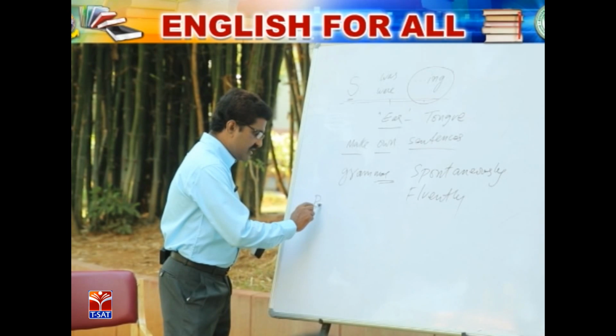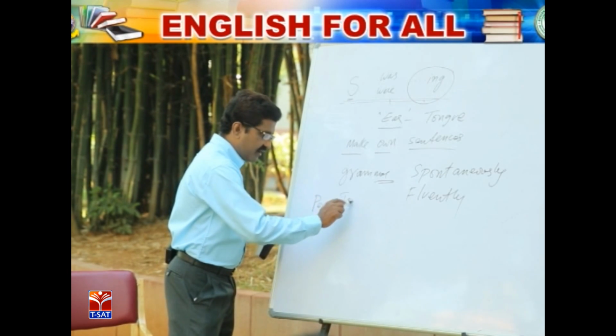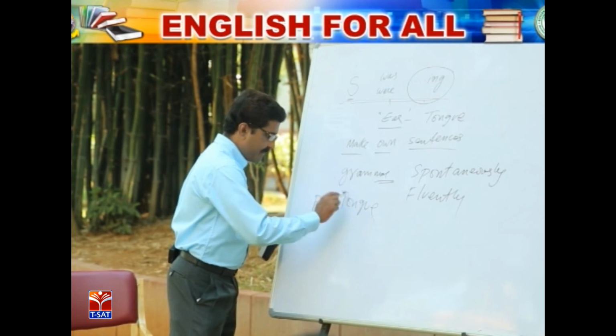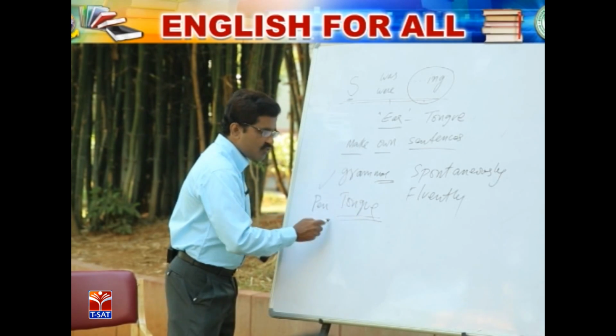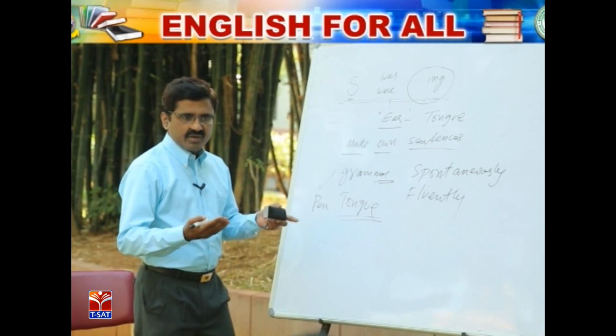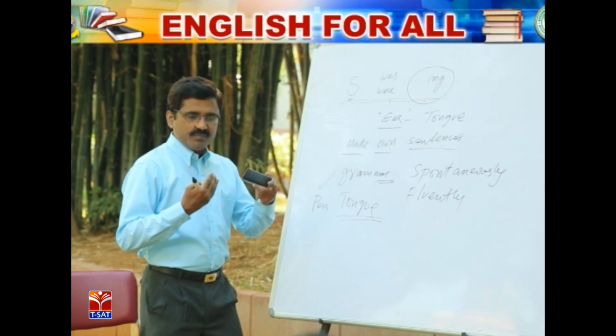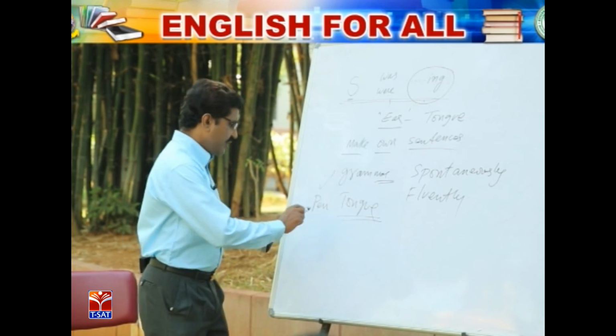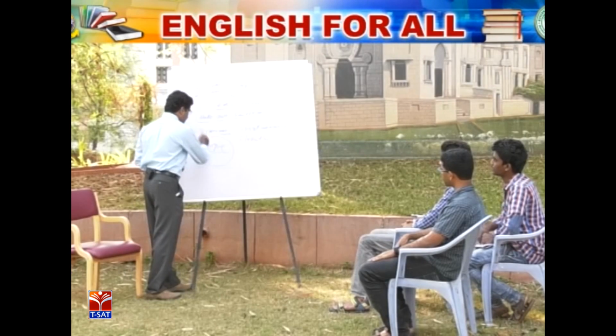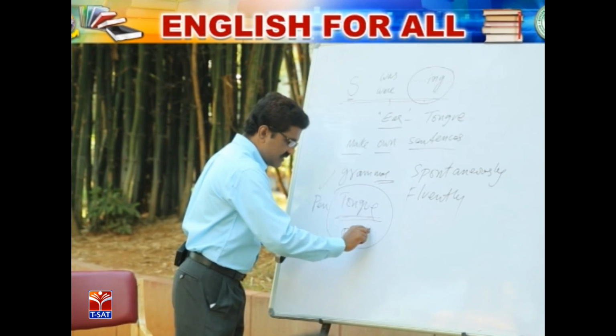When you want to talk spontaneously, the way we talk in mother tongue, when you want to talk fluently, the way we talk in mother tongue, you do not develop the habit of doing exercises, because scientifically when you are doing exercises, are you using pen or tongue? Which part are you using? Pen, then where is the scope to train the tongue? You are not involving the tongue. Whereas if you make own sentences, you will be involving tongue. So that's why orally make own sentences.